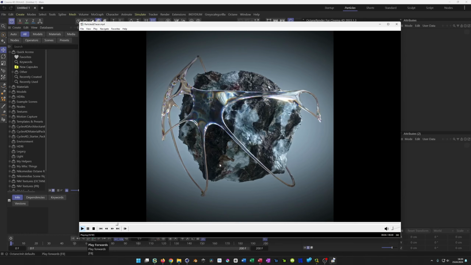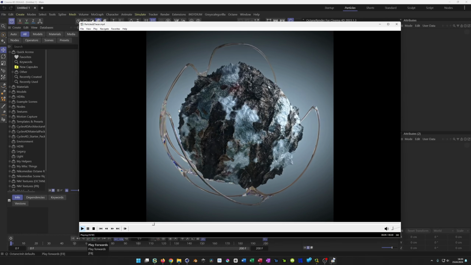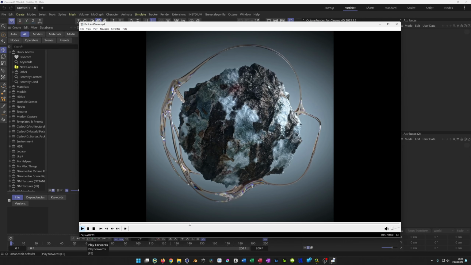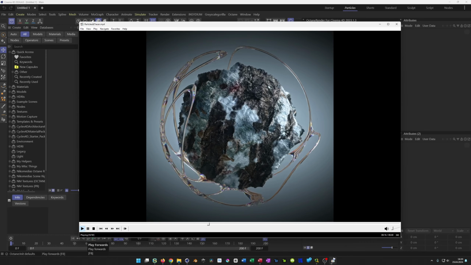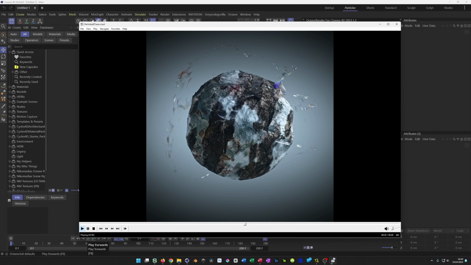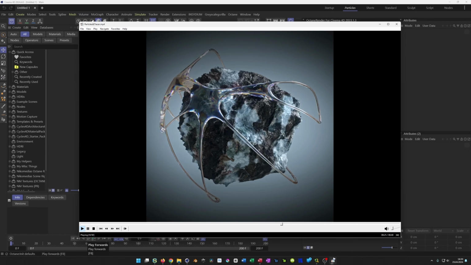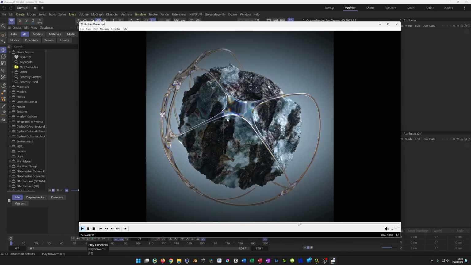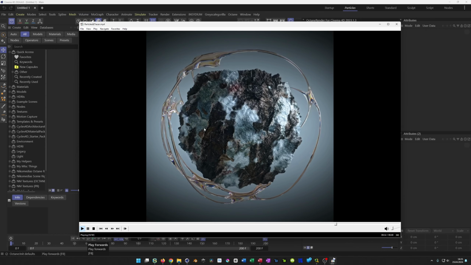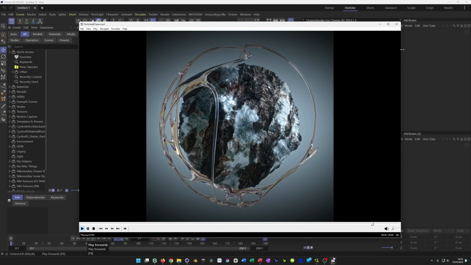And yeah, here I used the new particle system from Cinema 4D, but it would be possible without the particles as well, I think. When we would use a cloner and attract the clones to a surface with a collider and then a little turbulence, I think that would have the same effect. But I want to try it with the particles because it's very easy. So, okay, let's start.